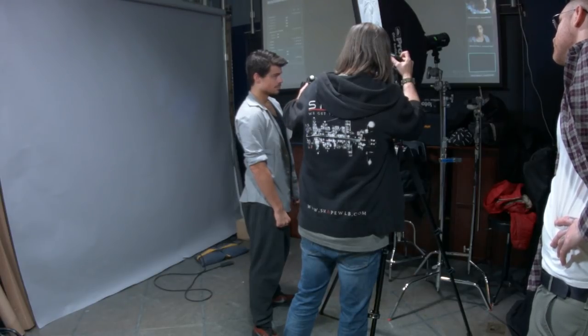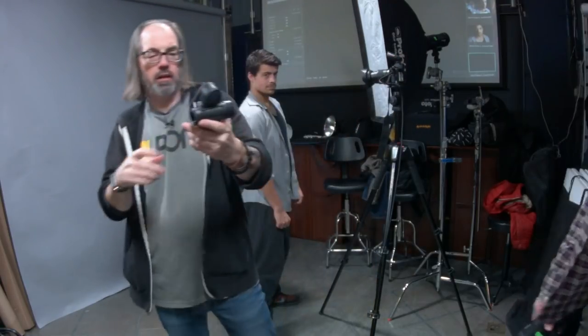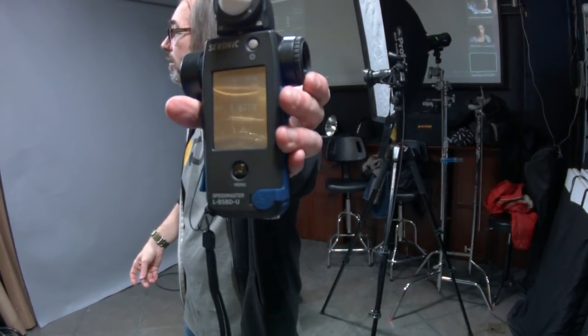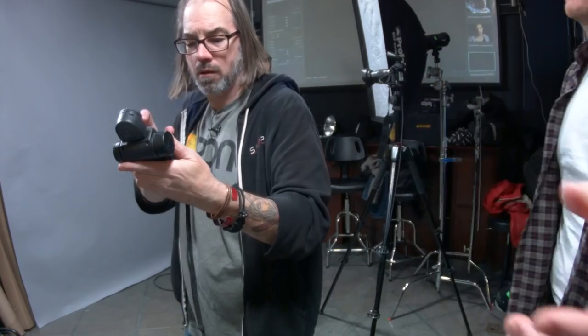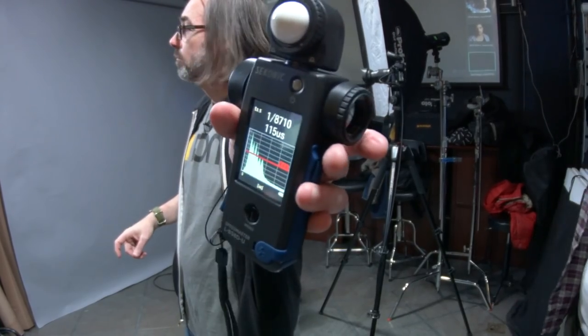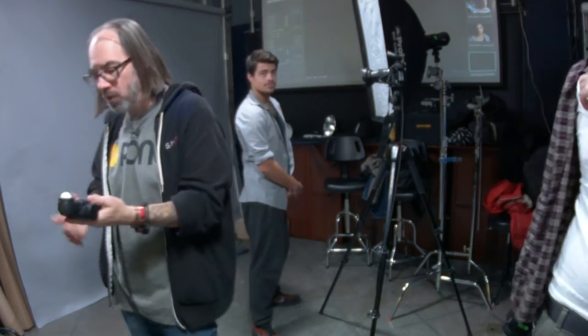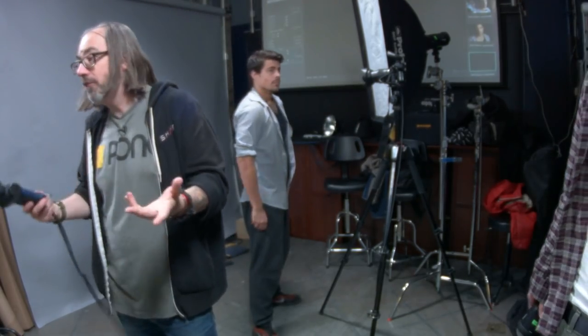I think these fluorescent lights are messing with it, actually. No, there we go. Yeah, almost 1/8,000 of a second, right? Can you read that? It's not lit up. 8,710, right? That's all the way turned down. So that's flash duration, that's what it is.